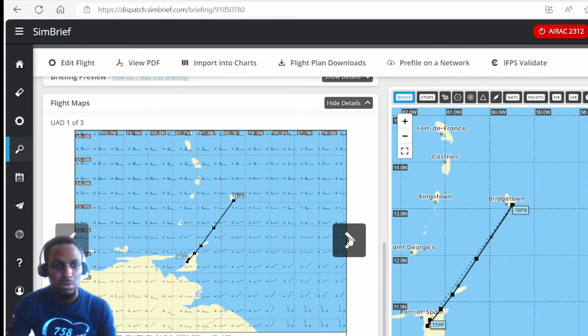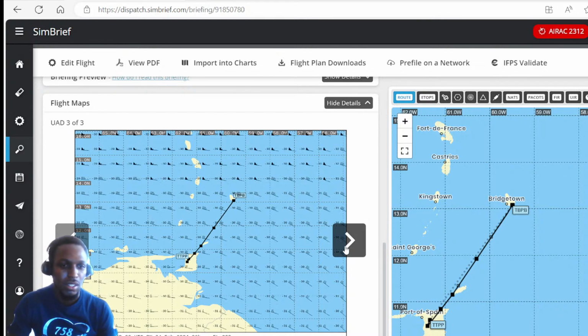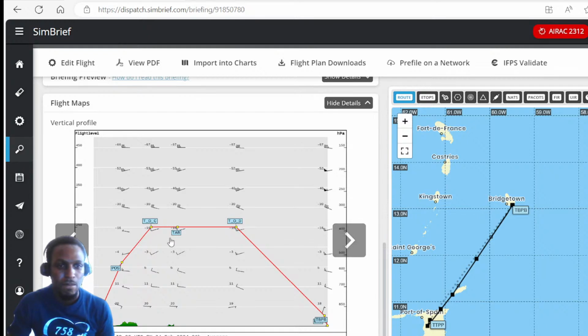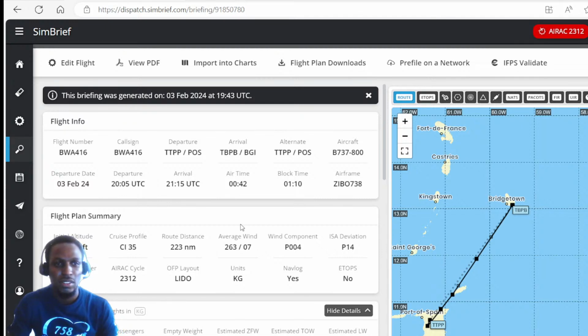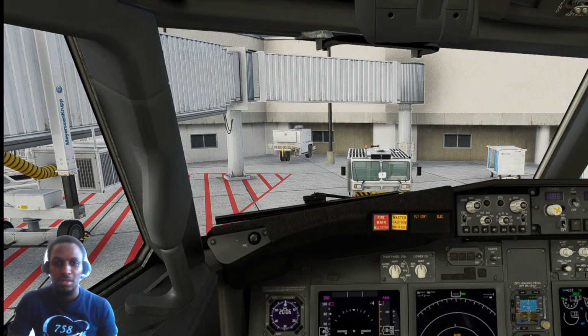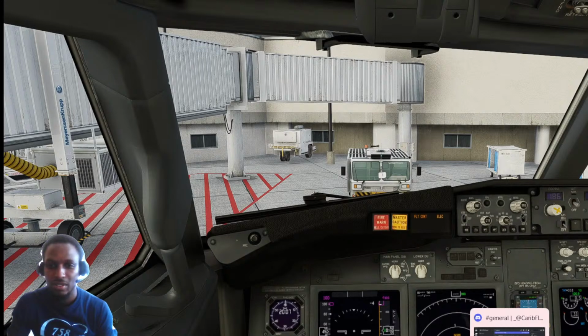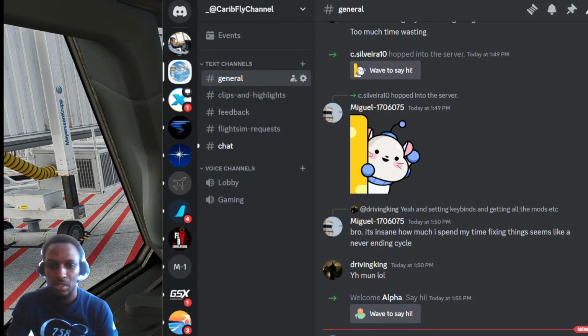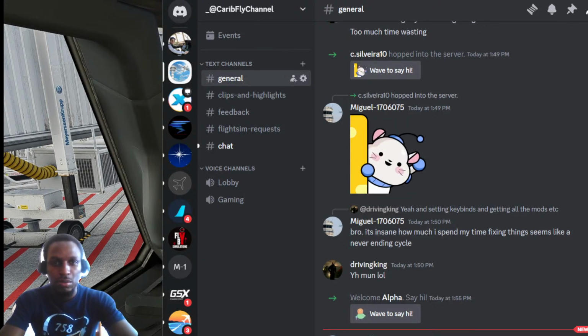So we don't have any sort of bad weather. The maps have some tailwinds, as you can see. There's some light tailwinds at level 240, just about 20 knots, shy of 20 knots. That shouldn't be too bad. Very short, like I said. So yeah, we're just gonna get the rest of the stuff set up and get ready for this flight. I'm just gonna let him know it's not an event route.